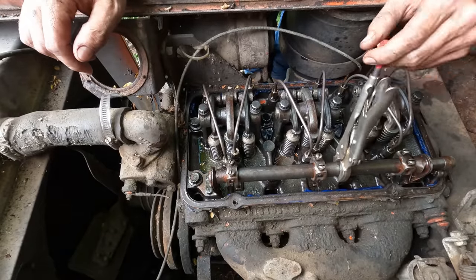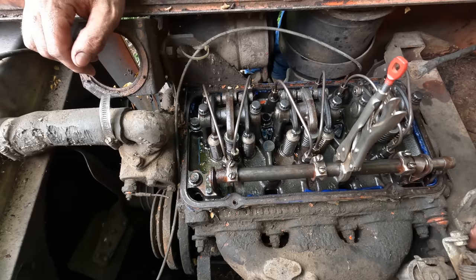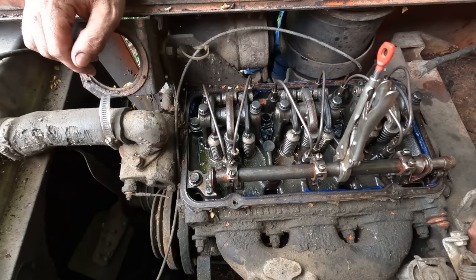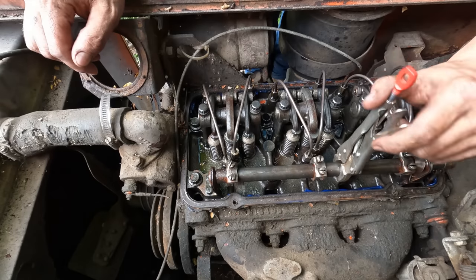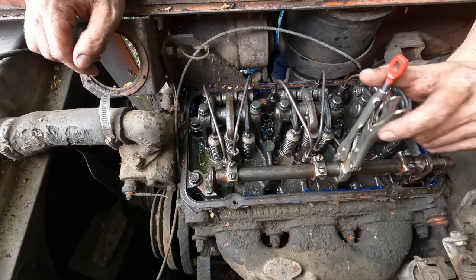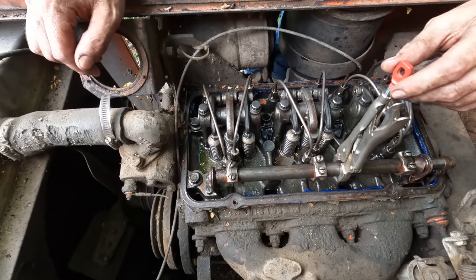All right, we got all three injectors freed up again. The governor is moving. Looks as though it's in working order from what I can tell, but anytime you start one of these old Detroits, you're better off to throw a pair of vice grips on the rack like this, and you can throttle it manually with those, and then if the governor works, that'll still be just fine.